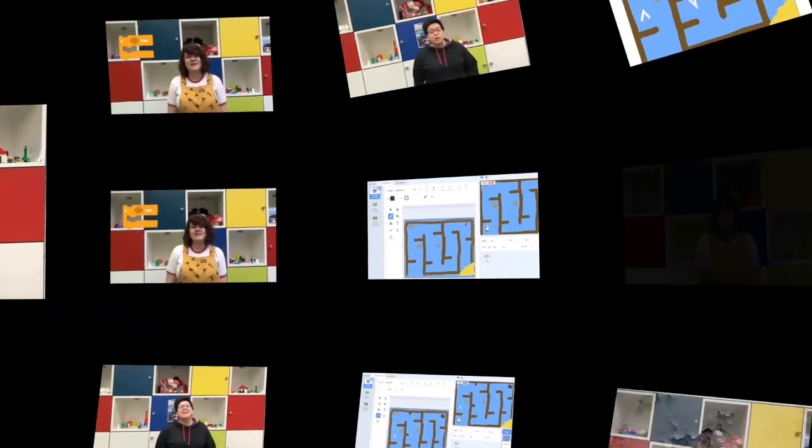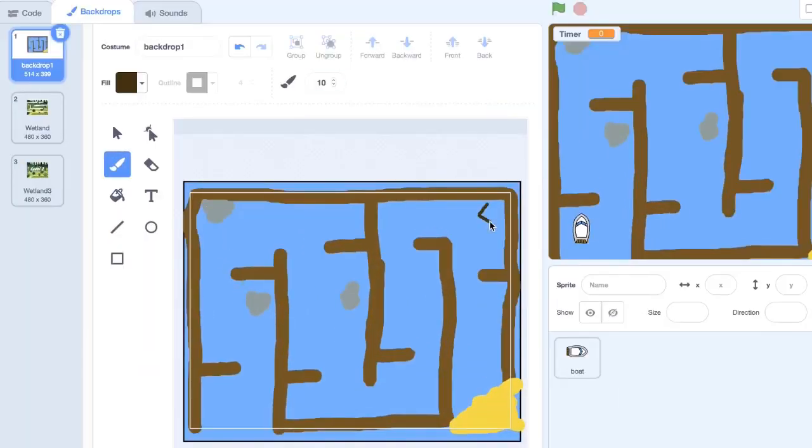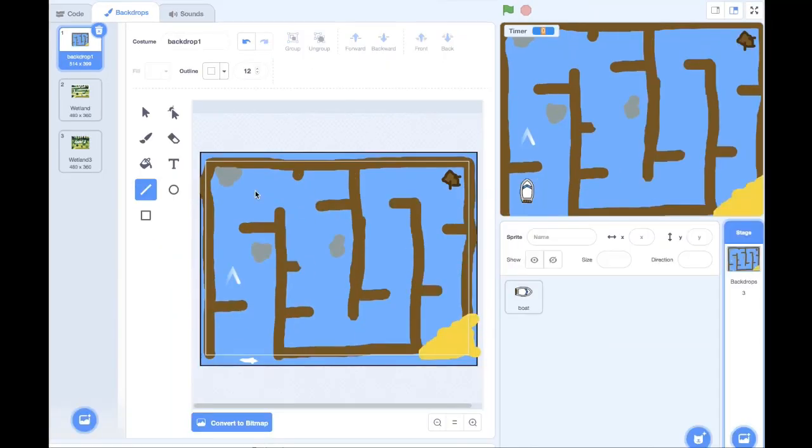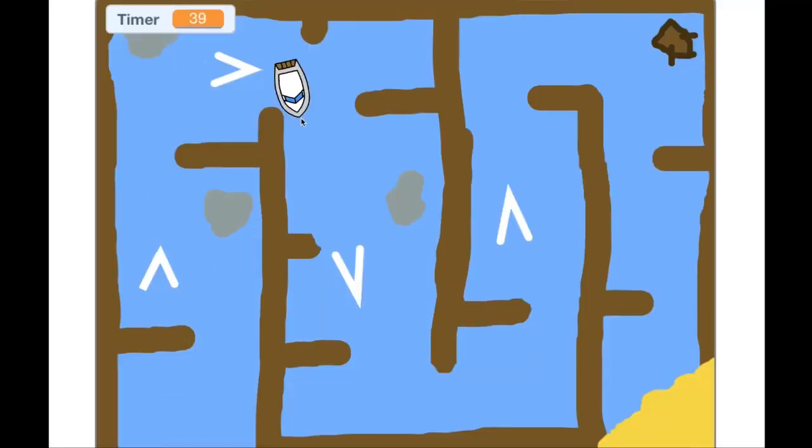Now, this game is fun, but we could add a few things to make it a little bit more interesting to play. We can add extra obstacles that make it more difficult to sail around, and boosters that speed up the boat when it touches them. We can also add sound effects for crashing, zooming forwards and back. If you're really ambitious, you could code a project to start a new level when you reach the end.